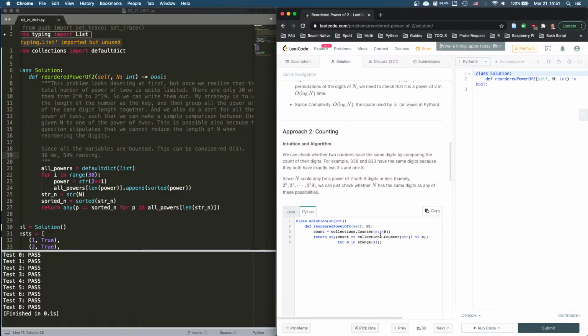Why are you sorting then? Well, I sort because that's the way to compare whether two numbers have the same number of digits. You just said it, same number of digits. You don't have to sort. Yes, same number of digits. Yeah, that's what you want, right? If it matches, that means the two numbers have the same number of each digit, which is exactly what counter does. Stupid. I like this one. I probably will write this one.